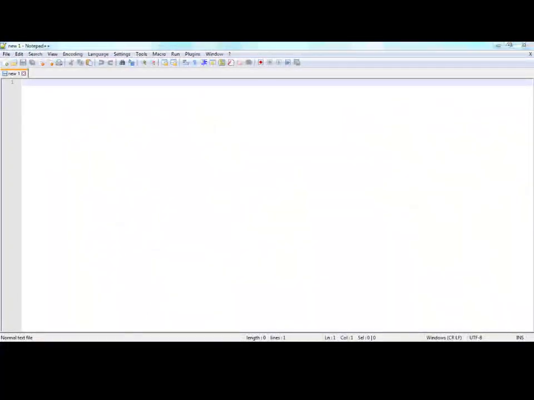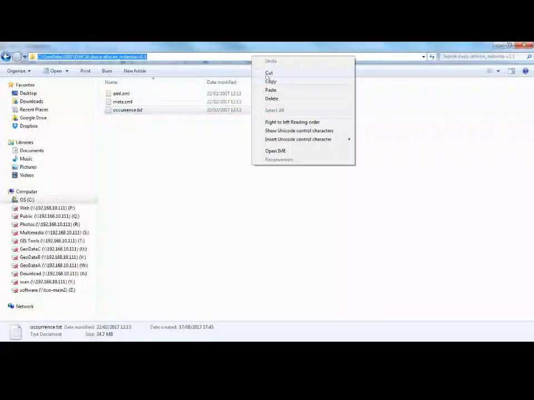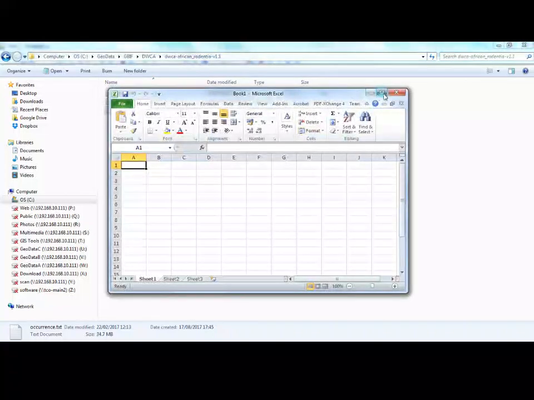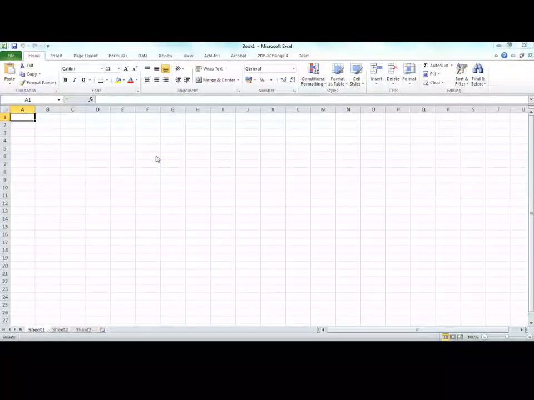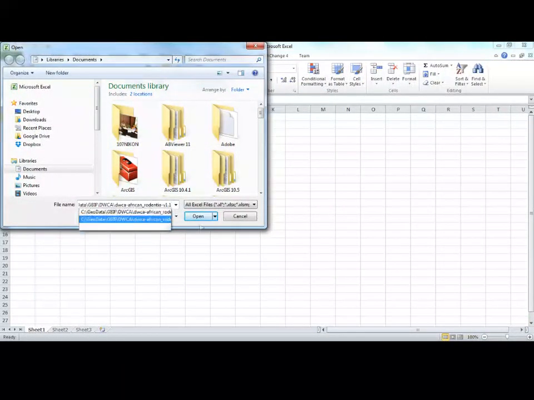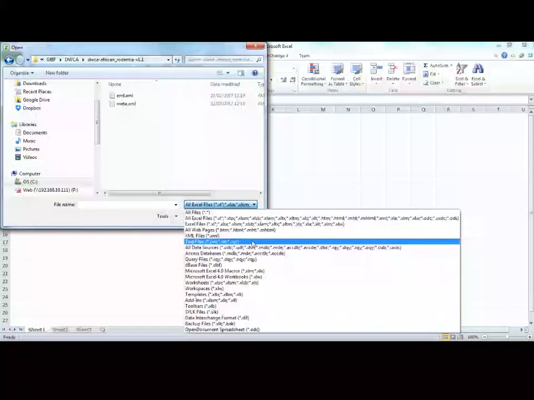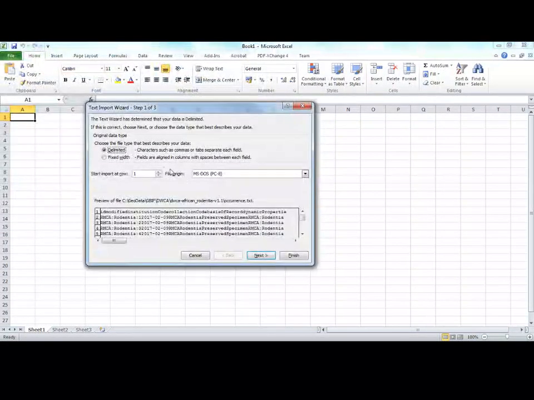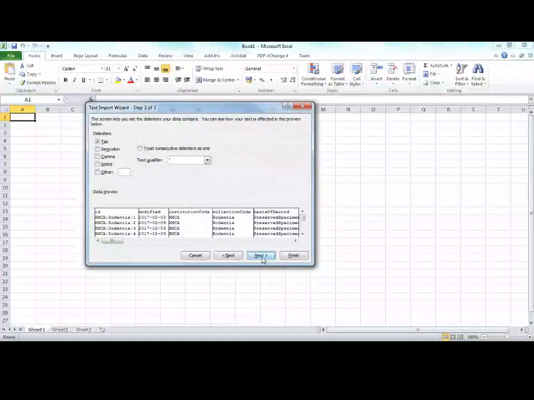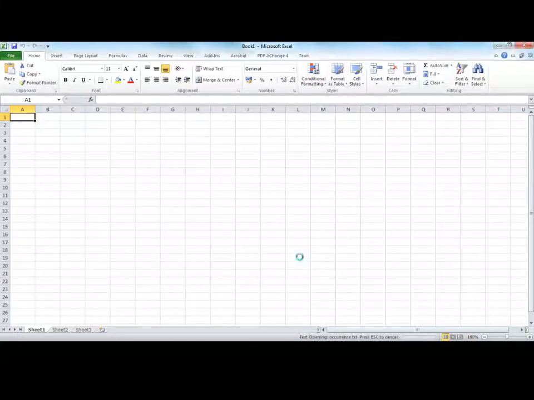So what I'll do is copy this link so that I can open it easily in Microsoft Excel. I'll go to Open. I open it as a text file, then a dialog asks me which format I have, so I say Next, select Tab, then Next, then Finish. I'll wait for it to open, full of the data.